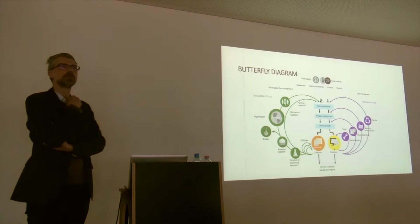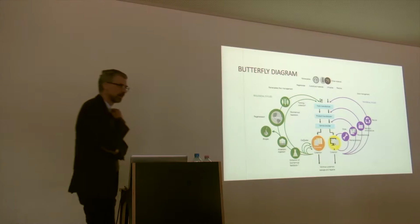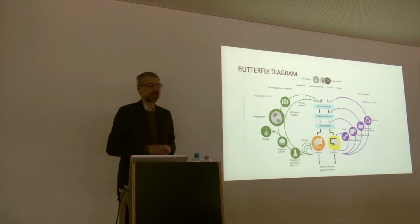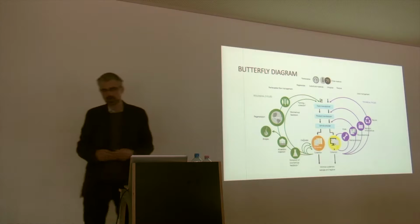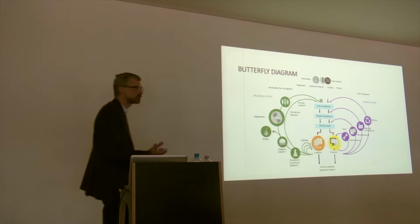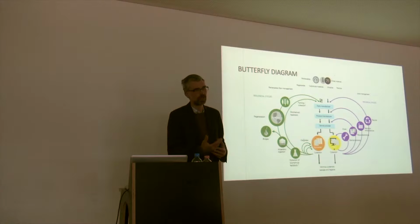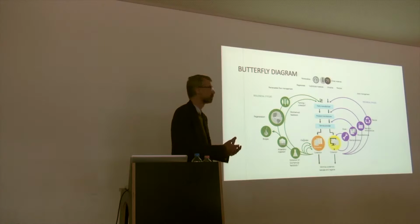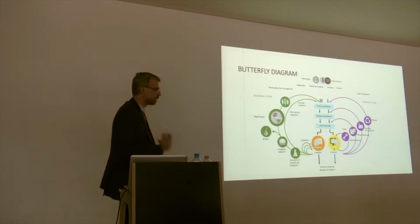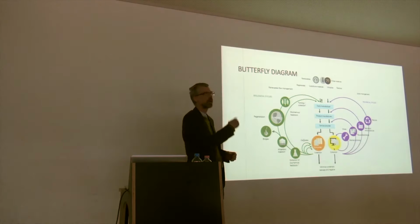Who's seen that diagram before? It's a diagram published by the Ellen MacArthur Foundation, and it's the butterfly diagram. It looks at material cycles, and in the traditional sense, we would look at materials, and coming back to my introduction, you start from the raw materials, you add value, you process them, you use them, and you take them away, you disuse them, and in a linear way, they become waste. And the fundamental idea here is that wherever you are in that cascade, there is always a way going up to a higher level.